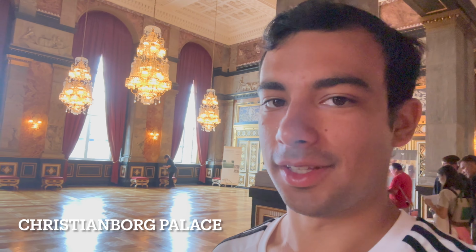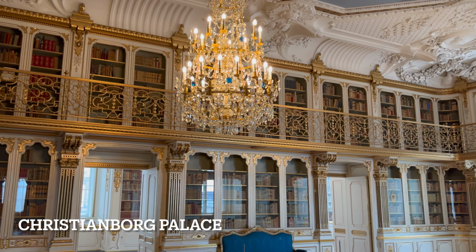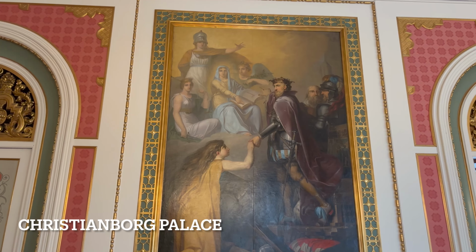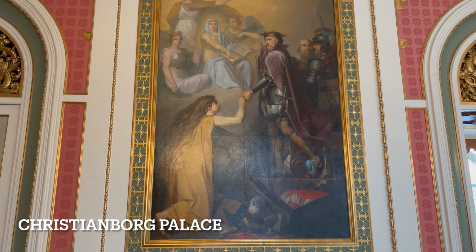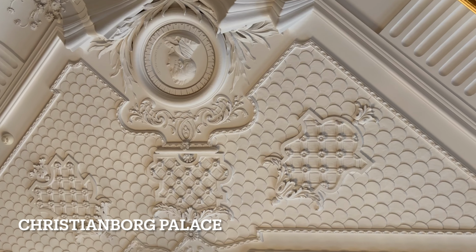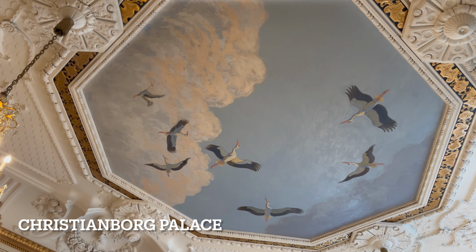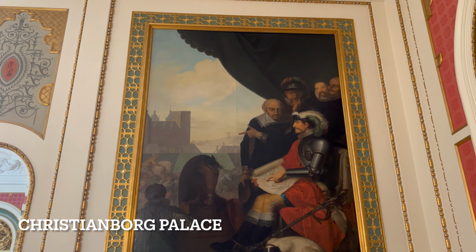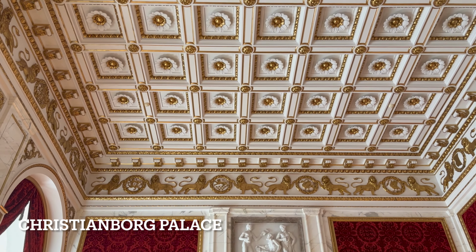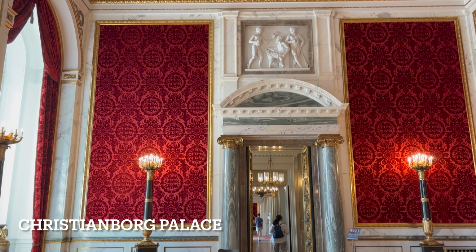So we've just entered the palace, and right here is the royal reception room. And let me tell you, everything in here is so beyond stunning. It really feels like a 16th century palace with everything old and all of the unique designs. First off, also the ceiling, how you have the engravings literally in the ceiling. It is so cool. This is so elegant, and if you are into the Renaissance or just European history in general, this is somewhere you clearly need to check out.